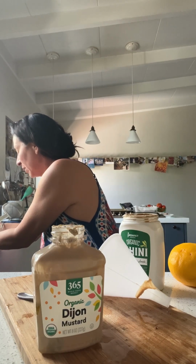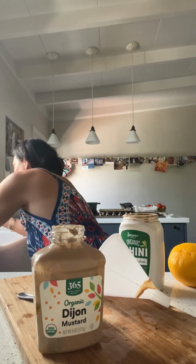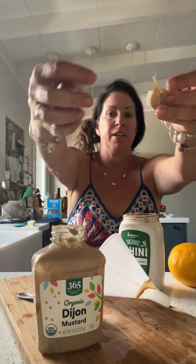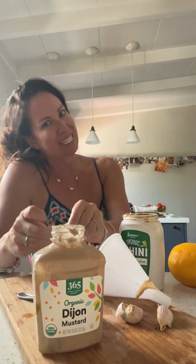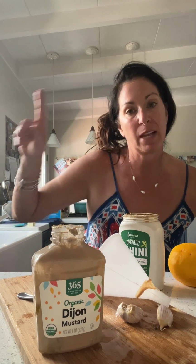Well, don't mind. Let me wash my hands. It's coming with dirt. Okay. Rather than get that top part off, I just got all of these cloves out. And I've got to mince it, but I'm not gonna mince it because it's for the birds.